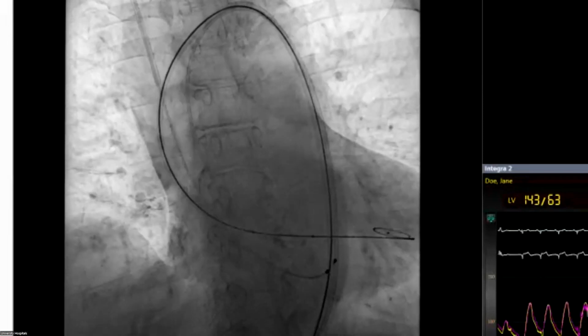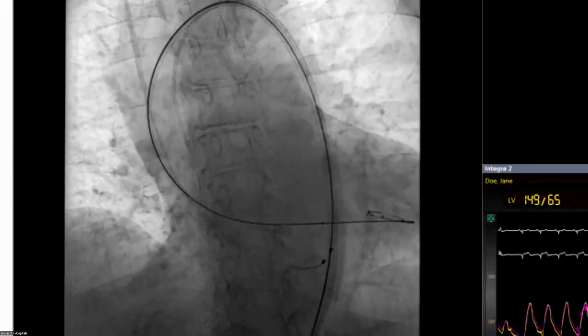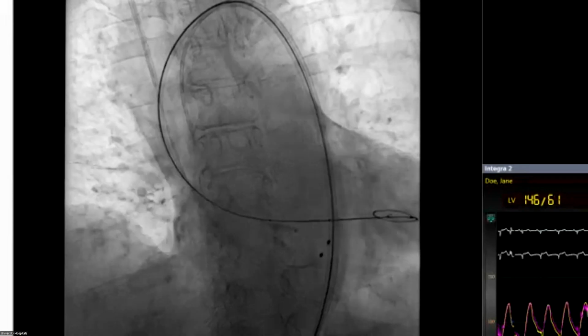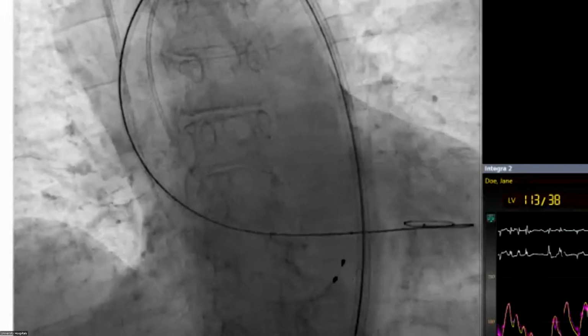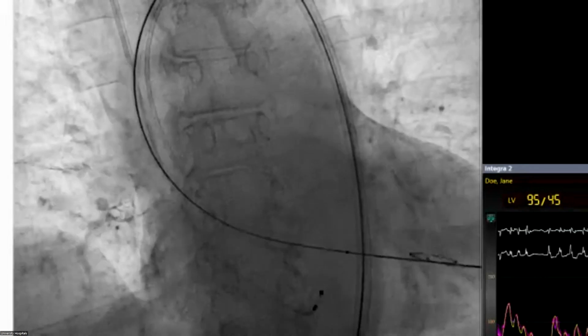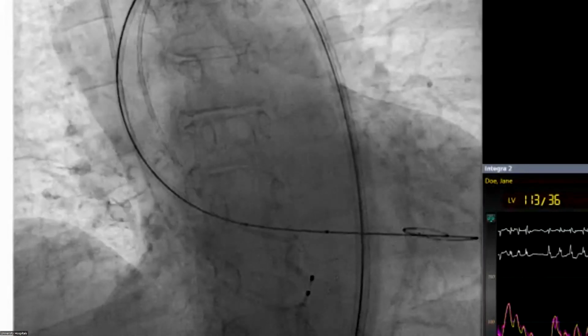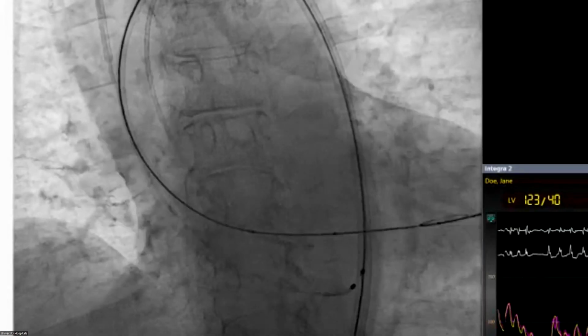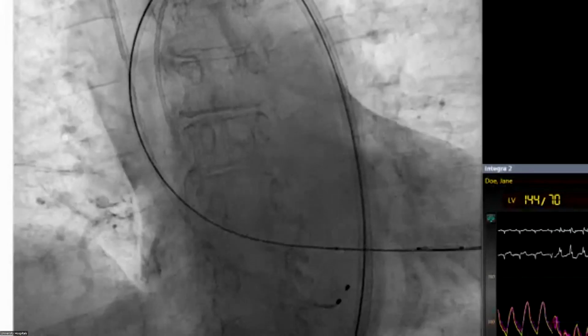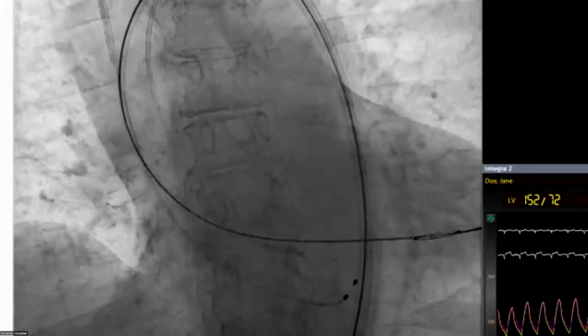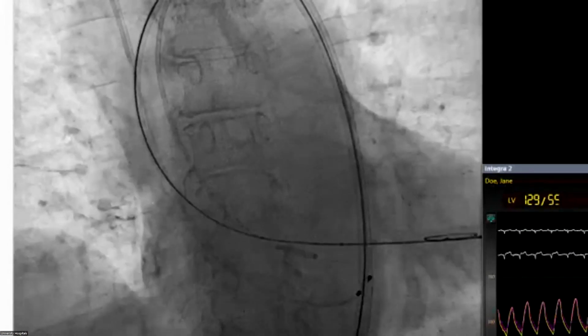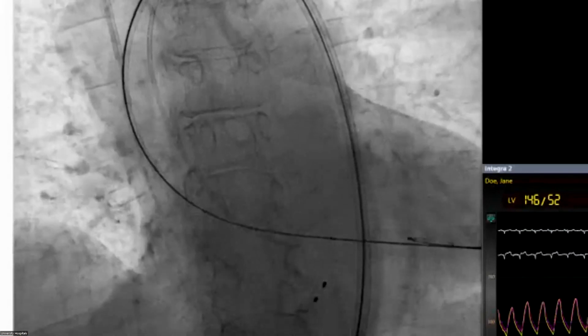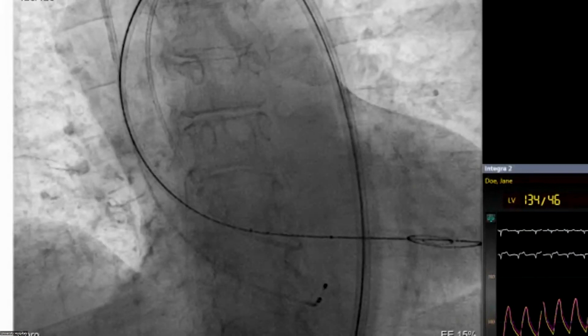It is important to highlight that we never use big balloons to pre-dilate. Some people do, but we rarely use balloons bigger than 22 to pre-dilate. Very rarely. The reason is that pre-dilatation is just to prepare the valve. We pre-dilate more often than the general numbers in the US. The general number in the US is around 40%. We pre-dilate around 70%.